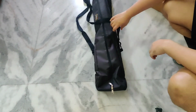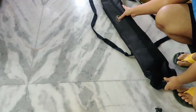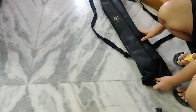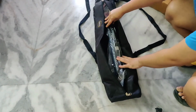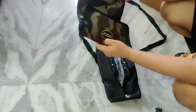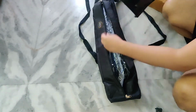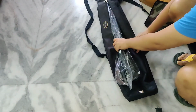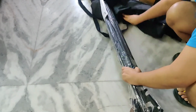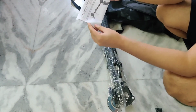So we have this bag, and within this bag, there is a logo, HARISON. I think this is a pouch where you have the counterweights. This is a manual, made in India.